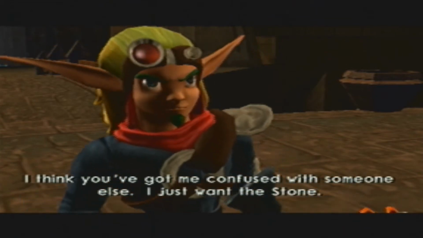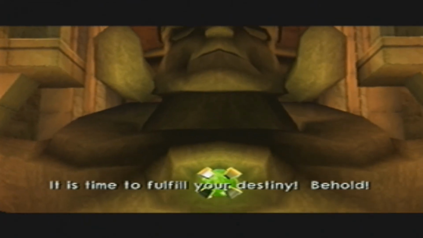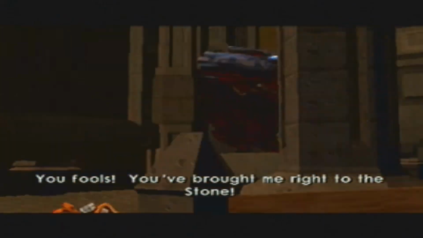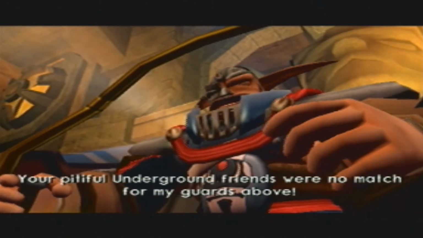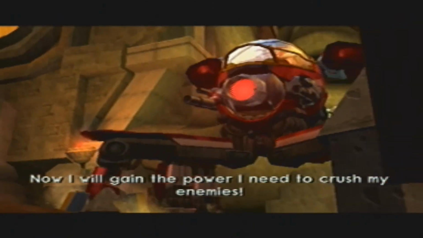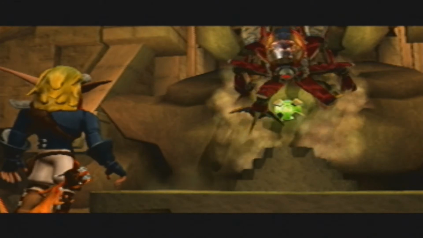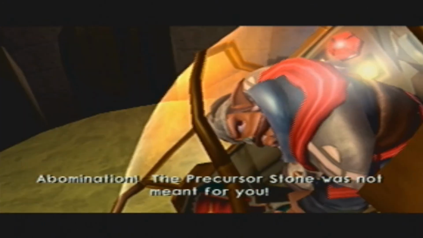I think you got me confused with someone else. I just want the stone. It is time to fulfill your destiny. Behold. Wow! Let's get the goods. Boom! You brought me right to the stone. Your pitiful underground friends were no match for my guards above. Now I will gain the power I need to crush my enemies. And after claiming the stone, I'll begin with you. Abomination. The Precursor Stone is not meant for you.